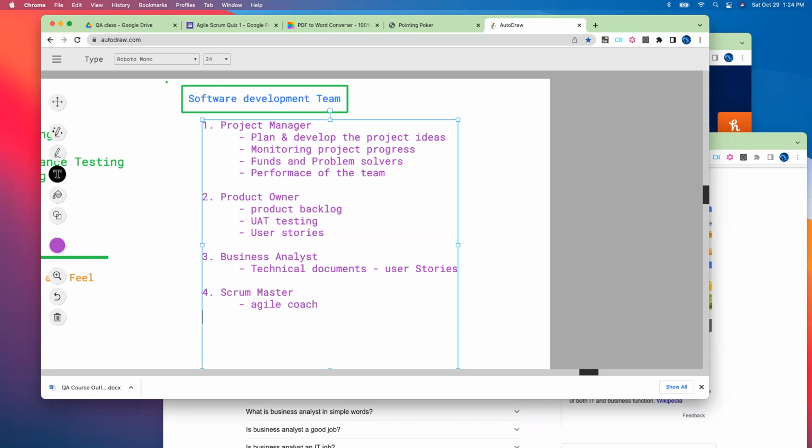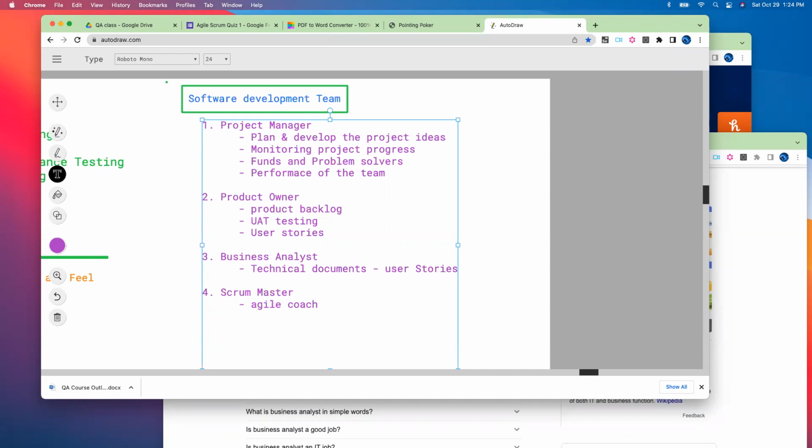But Scrum Master is not technical. He doesn't understand much, right? So he will not be able to help you. He's more like a cheerleader. He's the coach, and the only thing he will do is connect you with another person who knows what to do. Okay, so just keep that in mind.